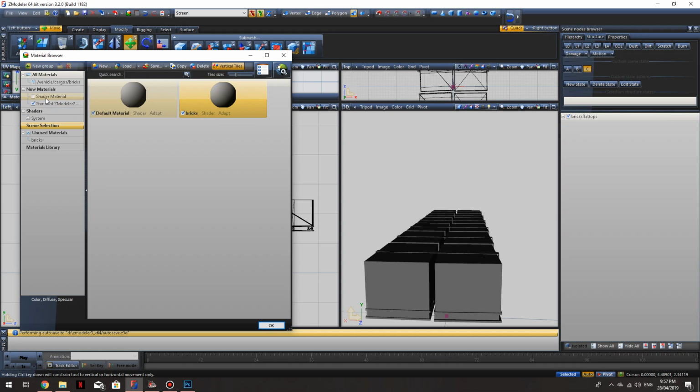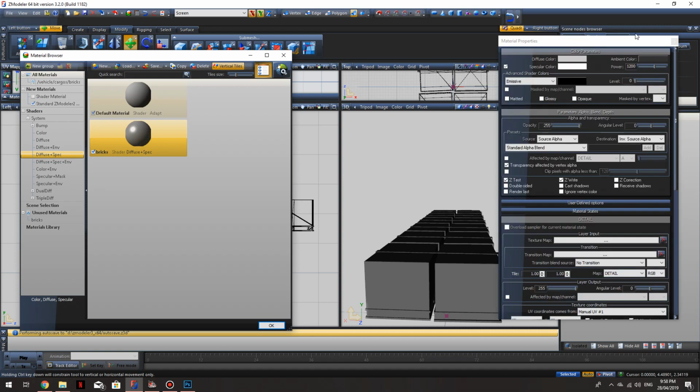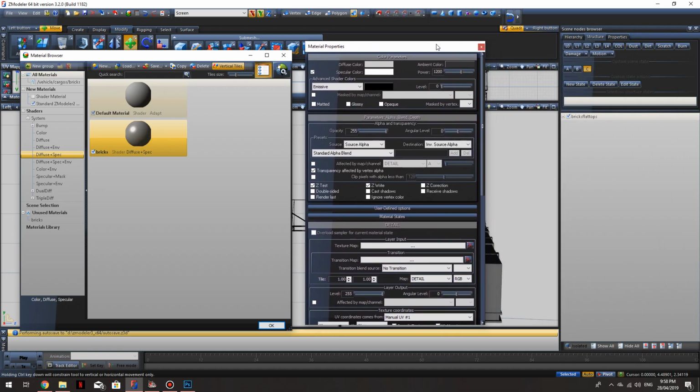Make sure that's highlighted. Come over here, double click on shader. You'll see that changes a little bit. Make sure it's highlighted again. Down here, shaders system. Double click on diffuse spec and you'll see this changes. In the adapt, we'll go diff.spec and we'll hit enter.